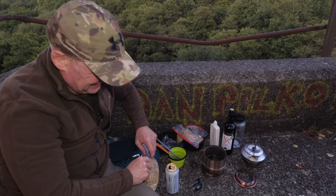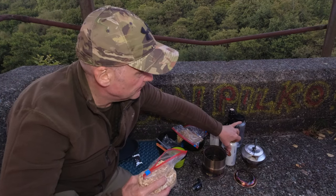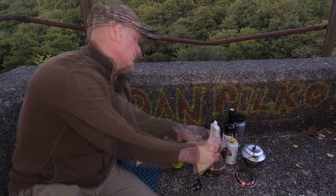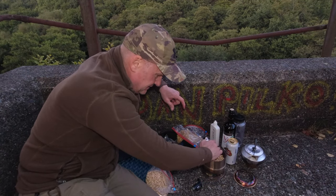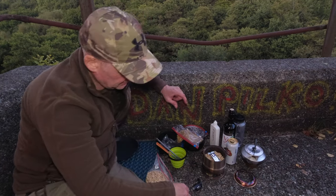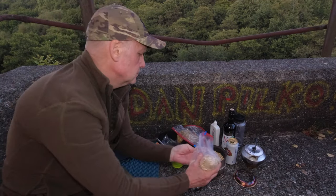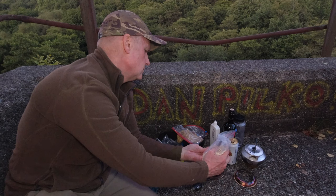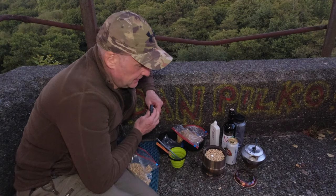Right, no special lighting techniques here. Move that. Just going to fill it up. Going to be filling it just before the lines, the holes on the side, sorry. And I always just use a fire lighter. It's just far easier than trying to faff about. I'm just going to fill around that now, because these wood gas stoves burn from the top down, and then I can just light the fire lighter.